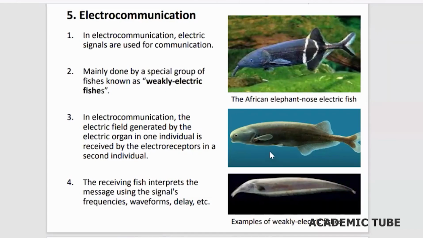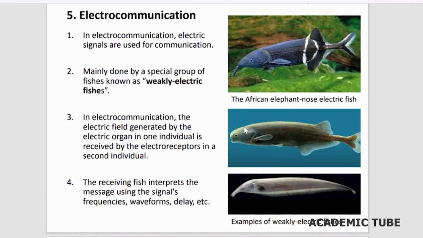Then in another fish, a similar protrusion as above is seen in the fish in the middle, right? And there is another fish, the third one. They all belong to three different categories. Not only three categories, there are many other fishes that can produce electricity, right? The shape is quite different from the shapes of the above two fishes. Now the quite obvious and very important feature in these fishes is that they can produce an electric field around their body.